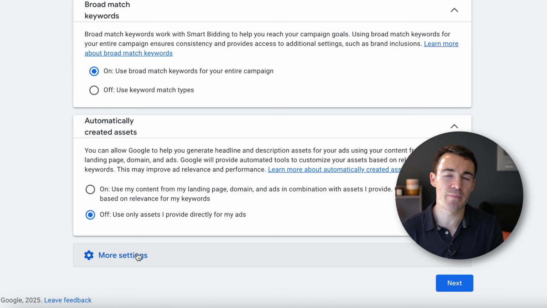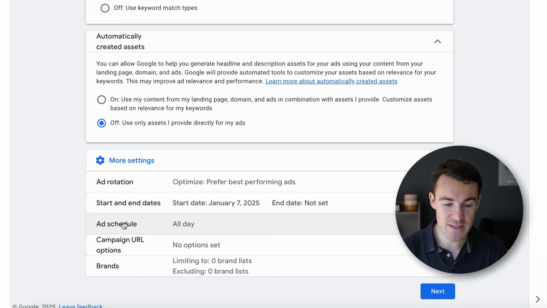So Google hides this a little bit because they don't really want you to set a schedule. It's not within their interest. They have a lot of ad inventory, as in places to put ads to people in the middle of the night, on search, on various other of the Google networks, but that doesn't mean it's necessarily the best thing for you as an advertiser. Just because Google has slots to fill, you want the better quality slots. Okay, so in more settings, we've got ad schedule.